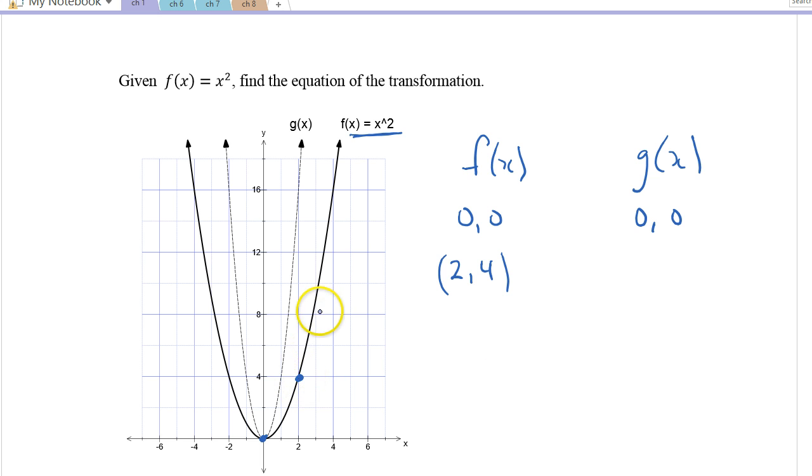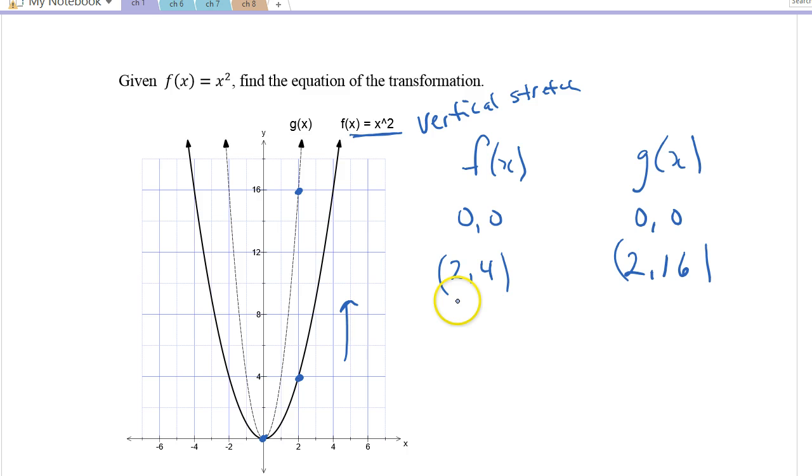And now I kind of have a choice here. I can either think of this as a vertical stretch. So if you imagine a vertical stretch, that means that this point here would correspond with that point over there. Okay, so let's think about this as a vertical stretch first of all. Thus my corresponding point with 2, 4 would be 2, 16. And if I picked, maybe I pick 1.